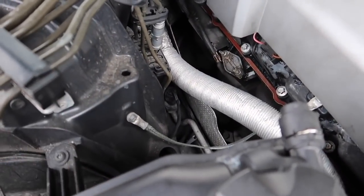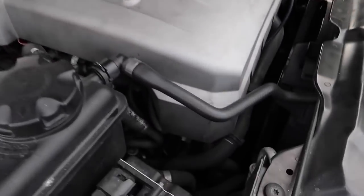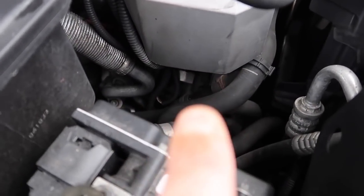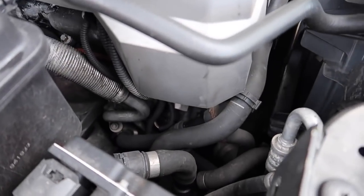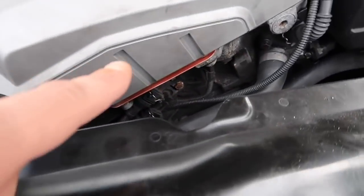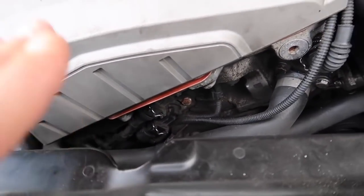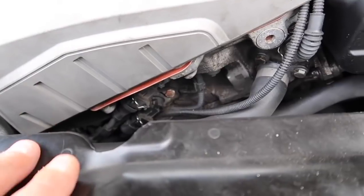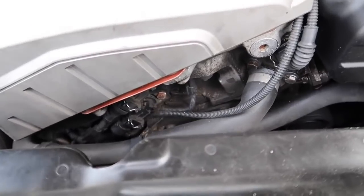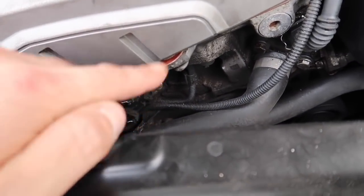If you're still getting rough running, check your VANOS filters. They're located down there and there are many videos showing how to clean them — however, they very rarely get dirty. If someone tells you they're dirty and you're getting rough running, the probable cause is your VANOS solenoids are on the way out, or you've used cheap parts. Do not use cheap Chinese parts on these — buy genuine BMW. And you do not clean these filters, you replace them.